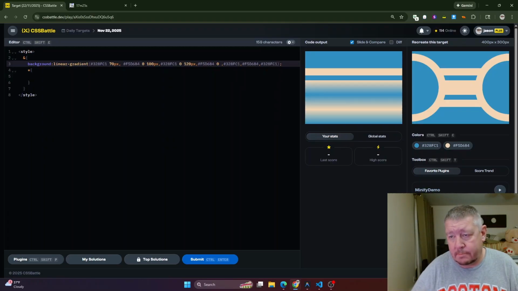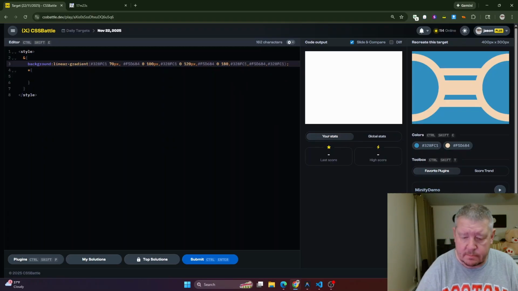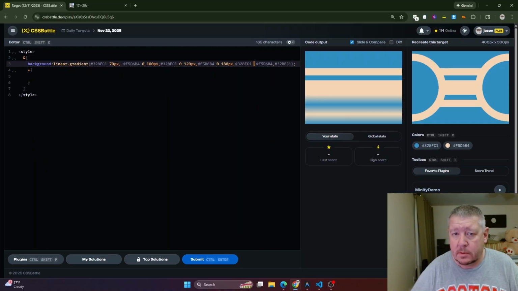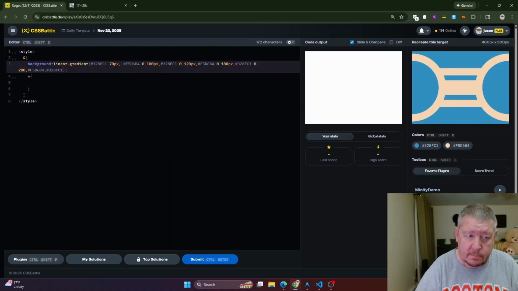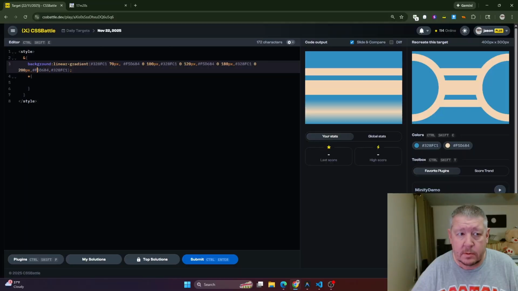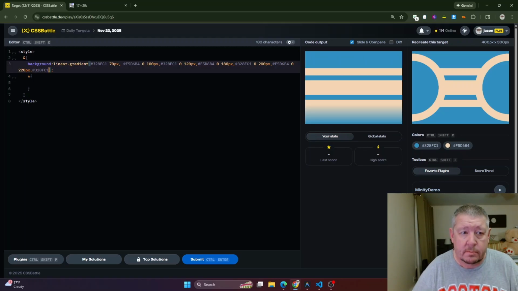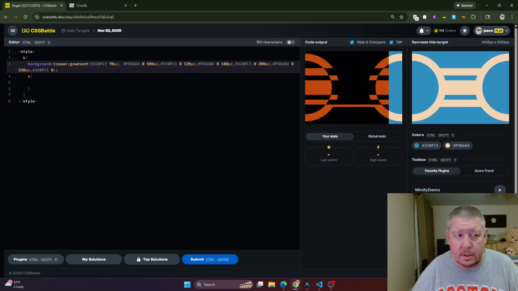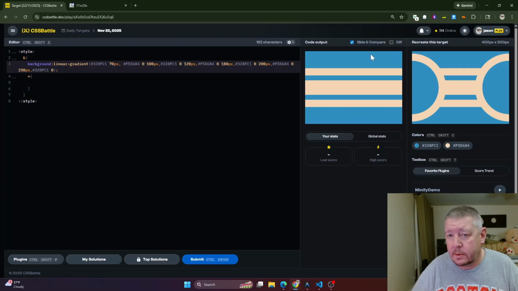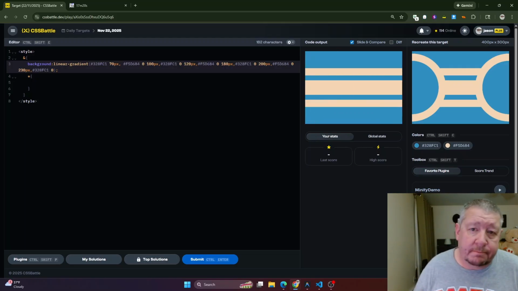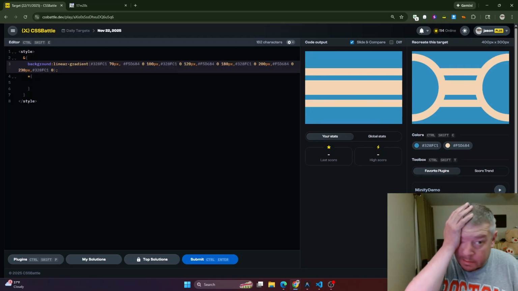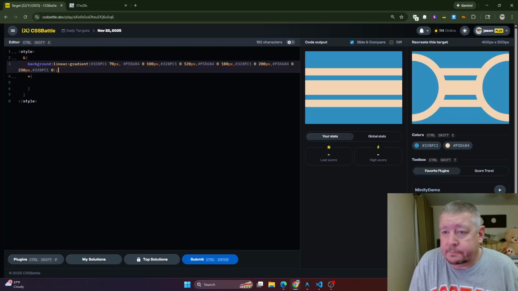And then 0, 180. 0, 200. 0, 220. And then 0. Okay, not quite right, but getting kind of close. Yeah, the bottom one's wrong. 230. There, that's right. So there's that. That's already too many characters. Someone will probably solve this in less characters.